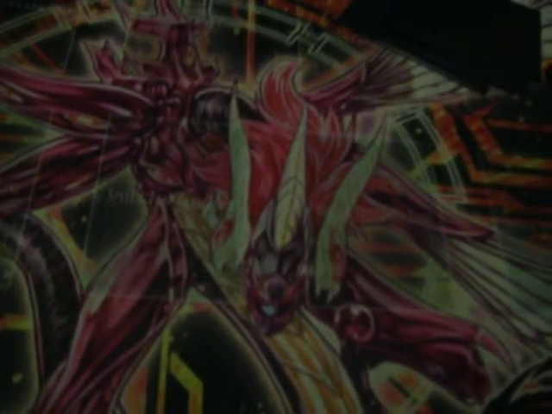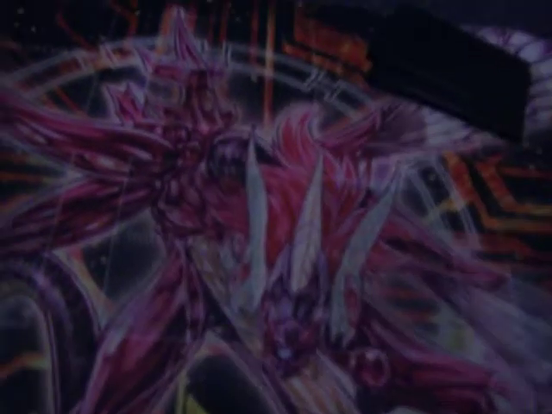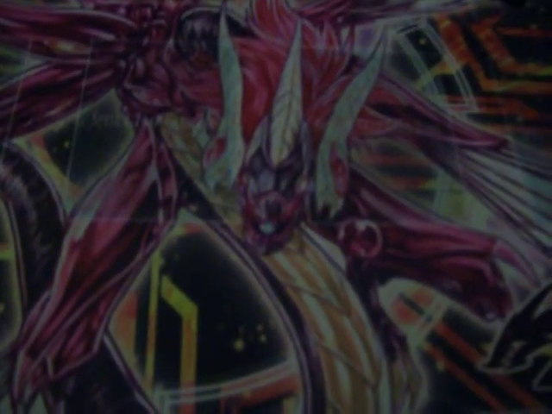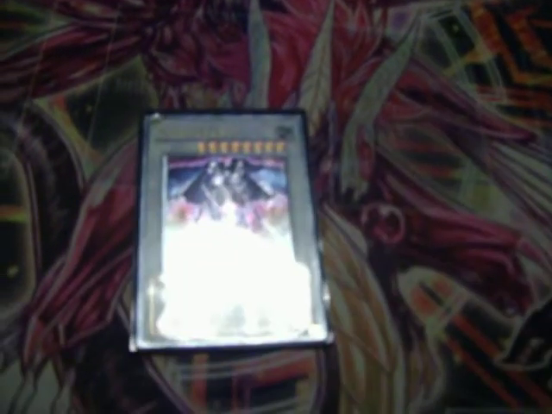Black Rose, staple. Double Stardust, because getting both of those out is a pig for your opponent to get over. One Dark End, because there's loads of dark monsters in here. That's a really good effect as well. Thought Ruler. Colossal. Oh, you can't even see that. Scrap Dragon. Can't see that either.